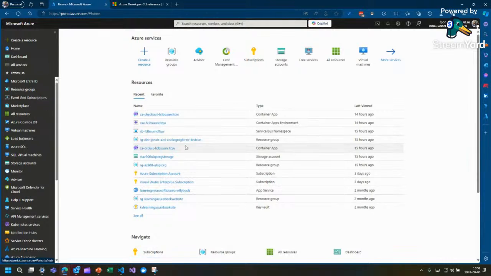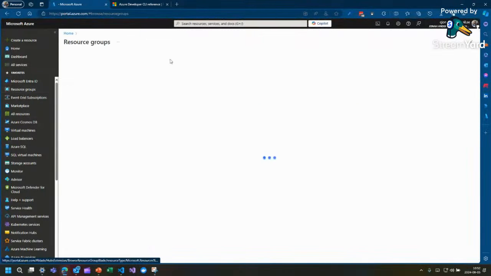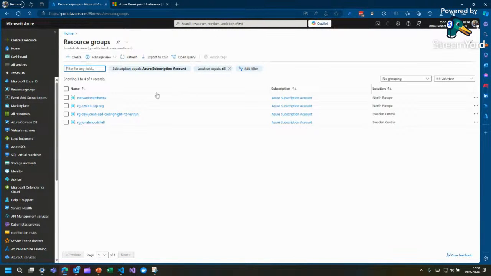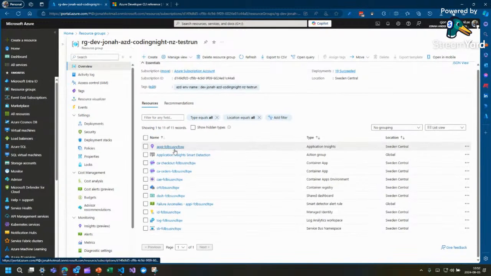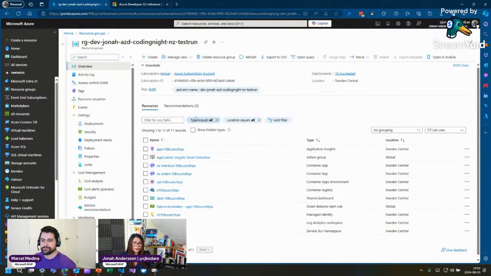So what I did is that I already pre-deployed because I want to save time on this session and for yours as well. So what I did with AZD app, configure the environment to be resource group dev Jonah AZD coding night NC test run.